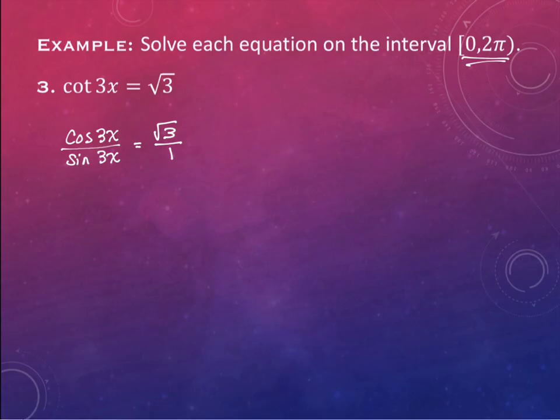So I want you to think about on a unit circle, because these are going to be values typically that are going to be unit circle values. Where do you get square root of 3's that are connected to cosine? So at pi over 6, yes. And then there would be the other pi over 6 values in the other quadrants. I should have stopped and said which quadrant we were in first. So which quadrant are we in, if we have a cotangent value that is positive?